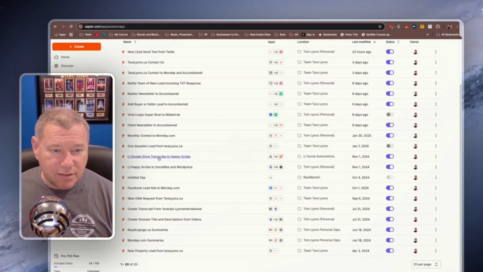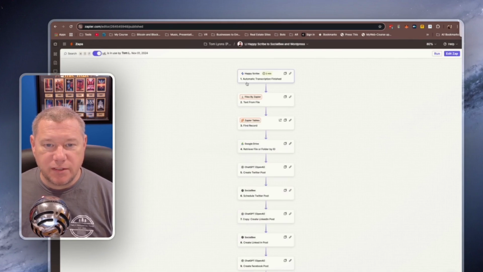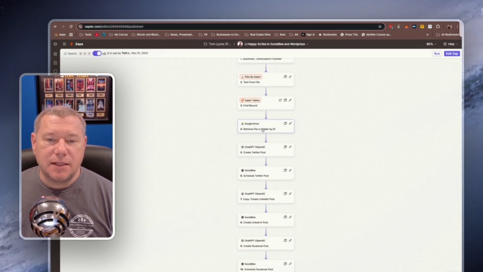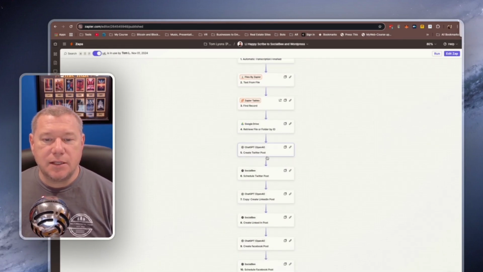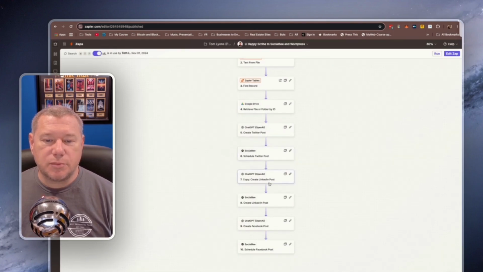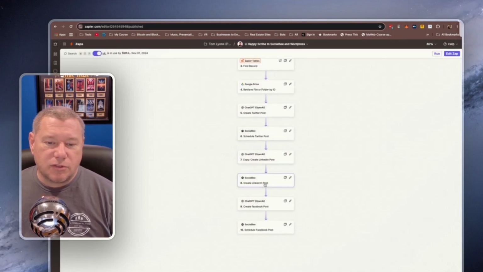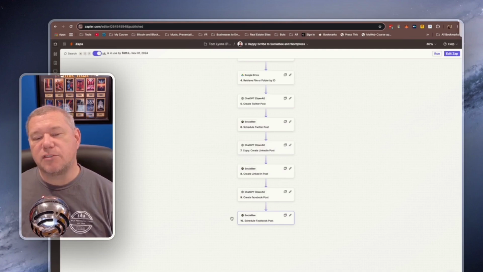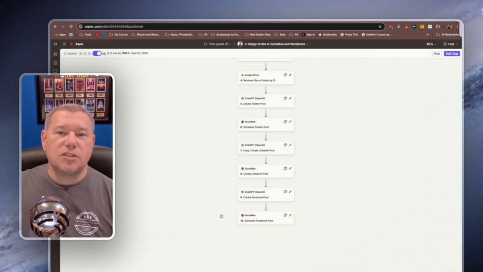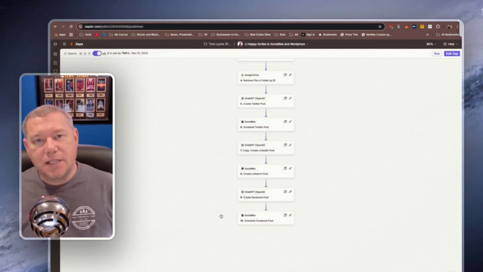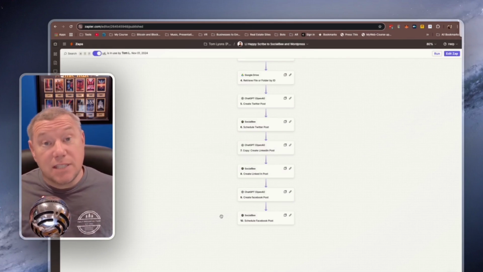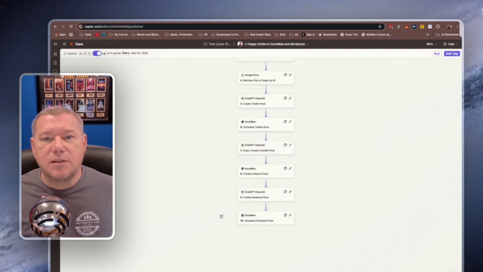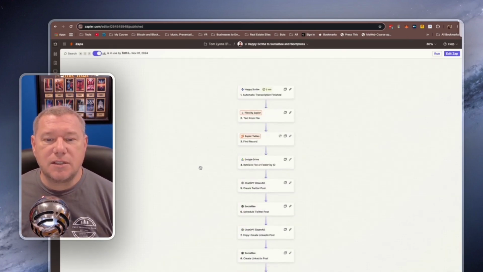I also have ones that do full, like these are the ones that when the HappyScribe transcript comes back, it looks at it and it knows where the video file is because here's the Google Drive folder for it, and then it writes a Twitter post, schedules the Twitter post, creates a LinkedIn post, schedules a LinkedIn post, creates a Facebook post, schedules a Facebook post, and then sends them all as draft, so I can just review them to make sure that they're good, edit them if I need to change them, and then just go post, and I'm done, right? So like that used to take me a long time, and now it just takes me minutes to be able to do. So these are how automations can save you a ton of time.